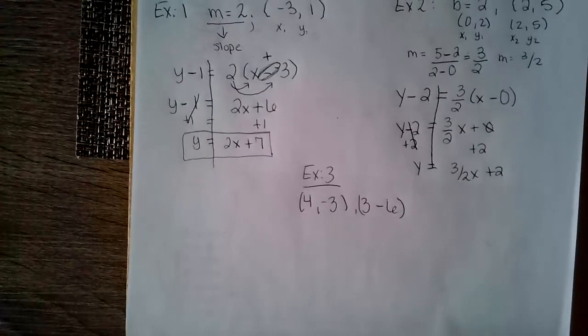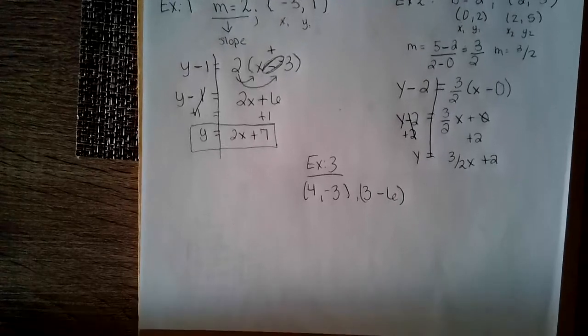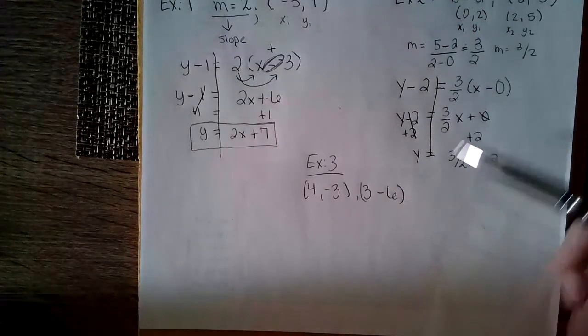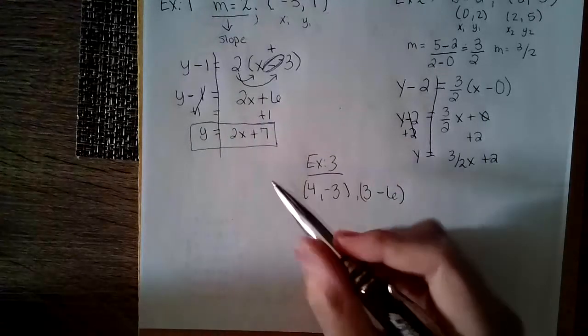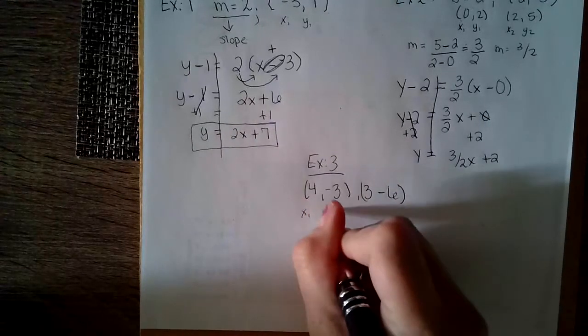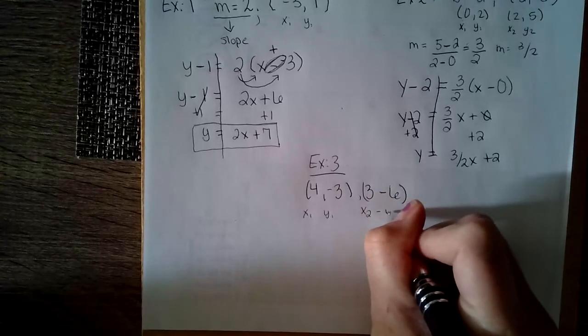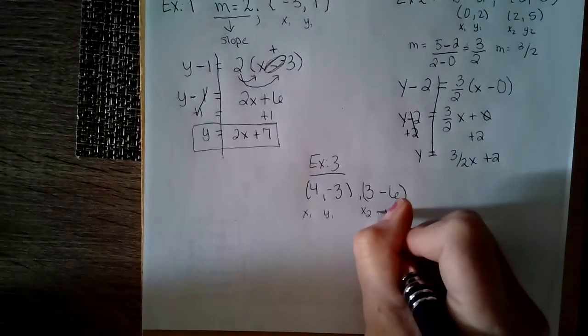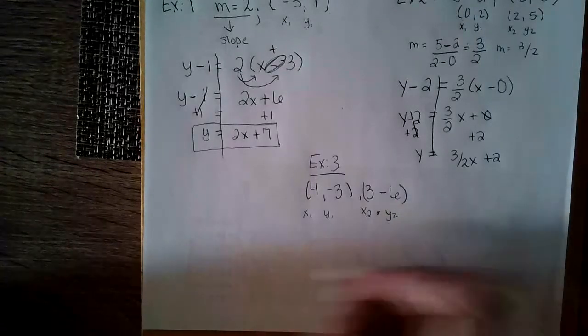Lastly, what happens when we are given 2 points? It's super easy. We're going to do the same thing we did up here, and we're going to do all the work. So we've just worked up to doing all of the work. So I'm going to label x1, y1, x2, y2. And by habit, just put that, okay? So I know I have to find slope.